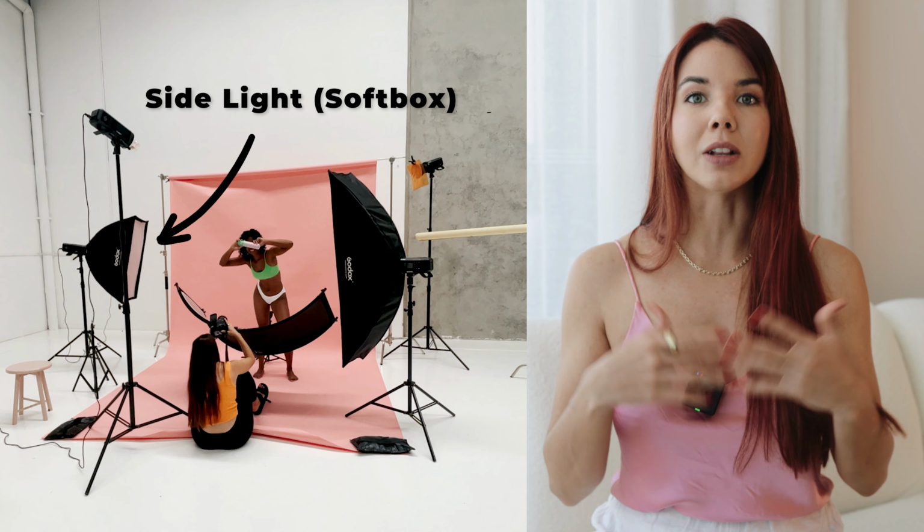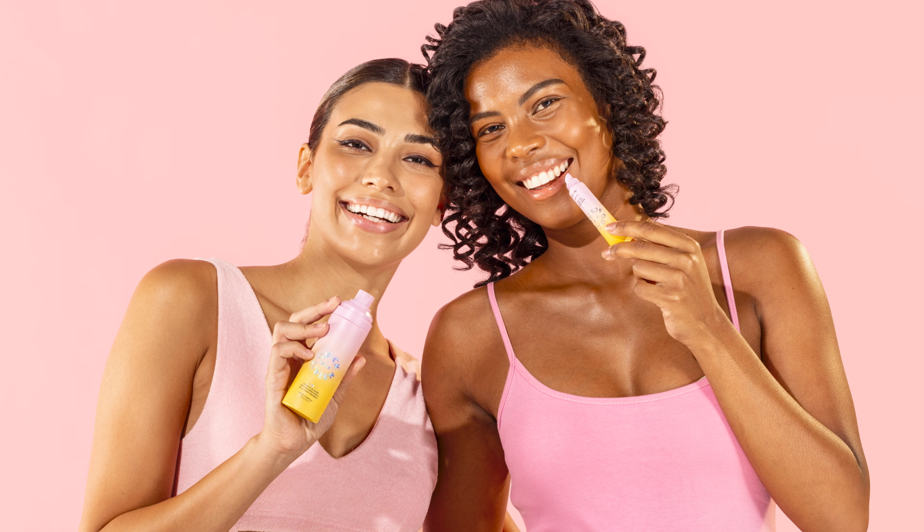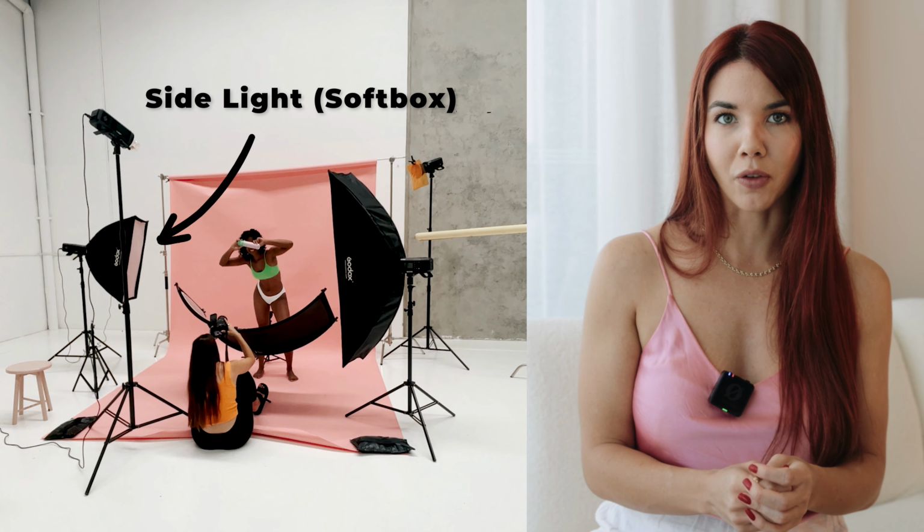Next, I wanted to give more illumination to the left side of her body while also illuminating the background. So we have a rectangle softbox on the back left. Now, for all of my beauty work, I love having a light behind the subject. So we have a strobe on a mini stand with a hood, which provides a nice glow to the subject from behind. Sometimes you don't always need this because you can apply a glow to the background in Photoshop, which I usually do. I just like to know what this is going to look like during the actual shoot, and it's also in case I decide to not Photoshop the glow in and go with the original backdrop.